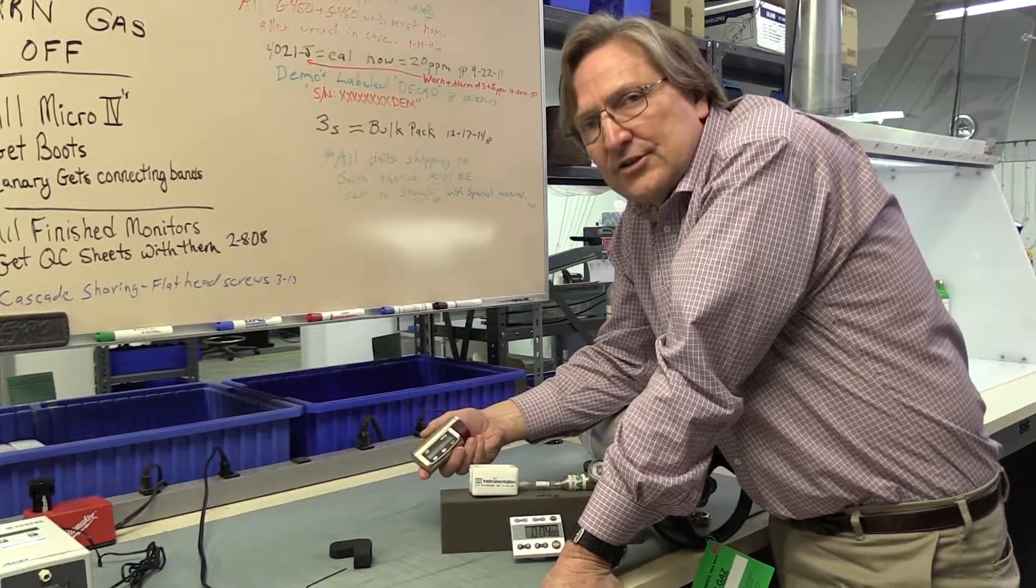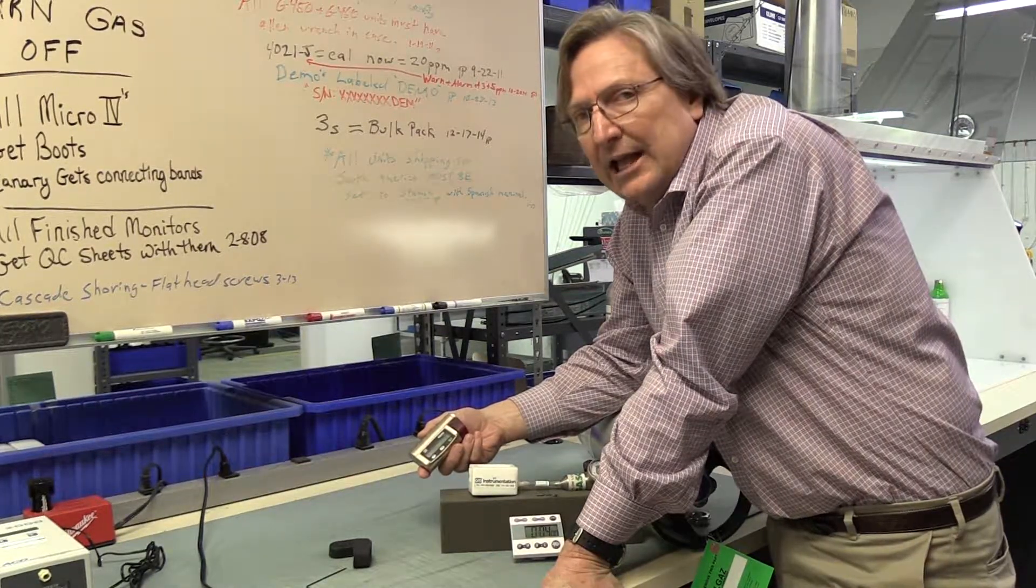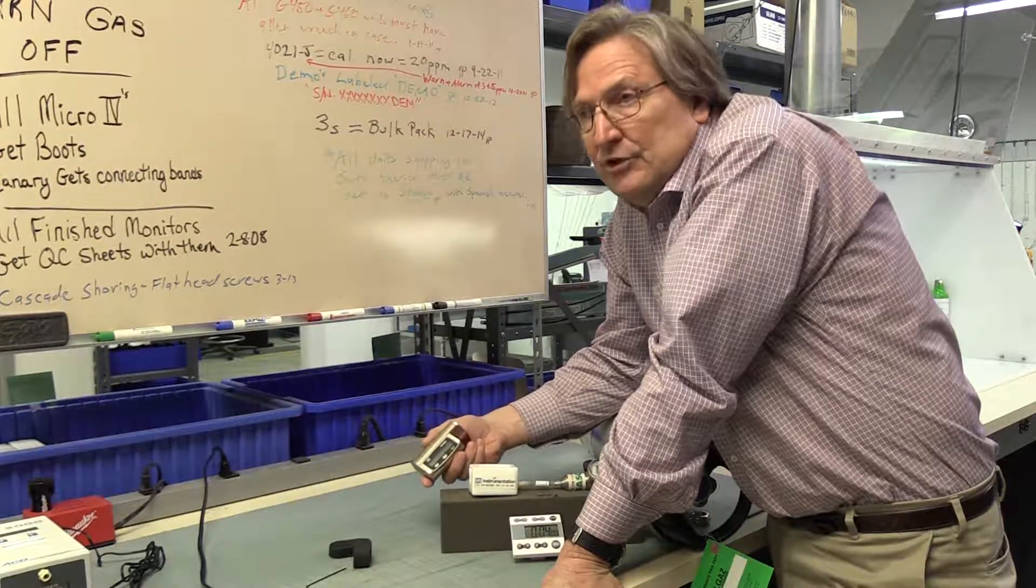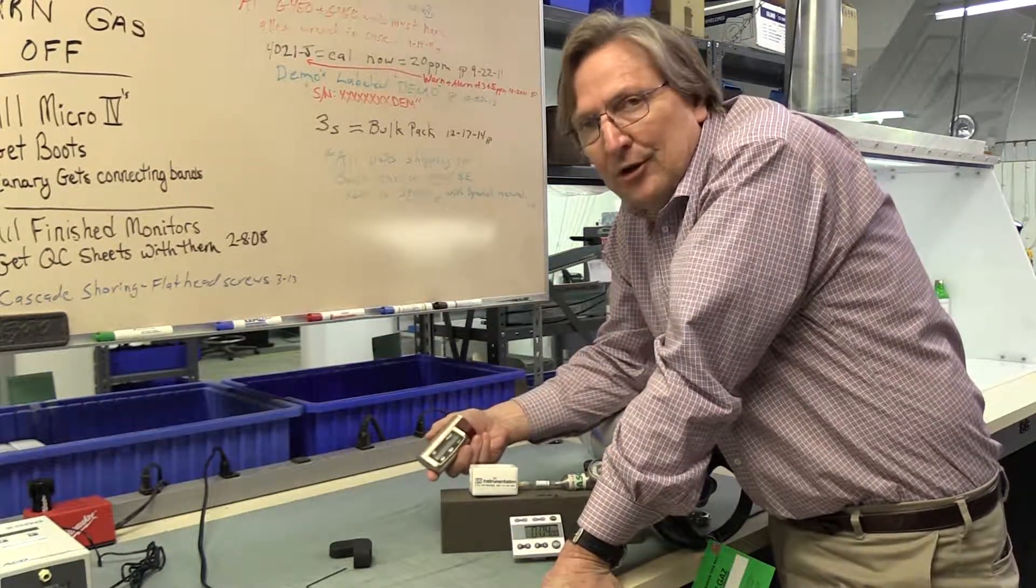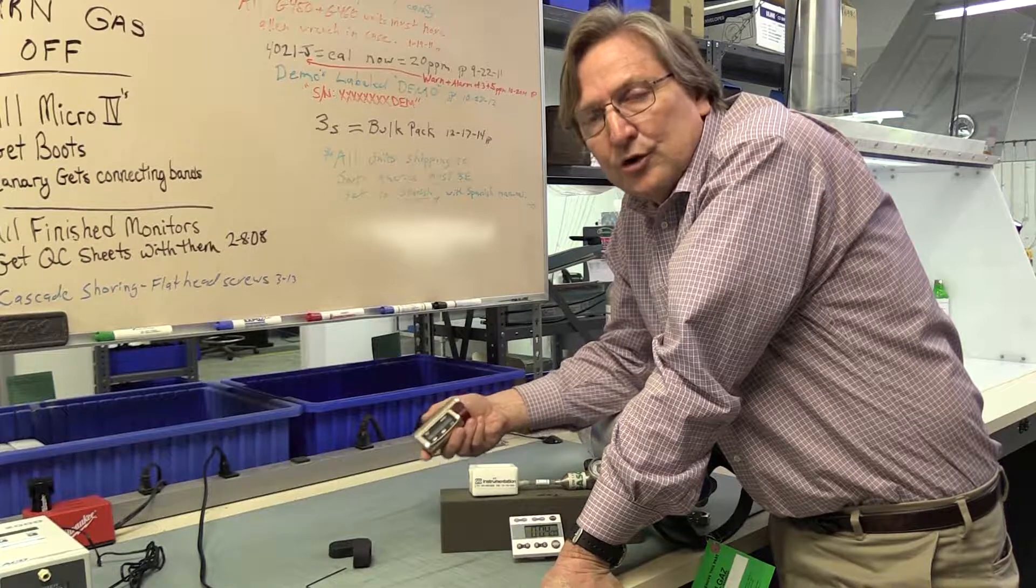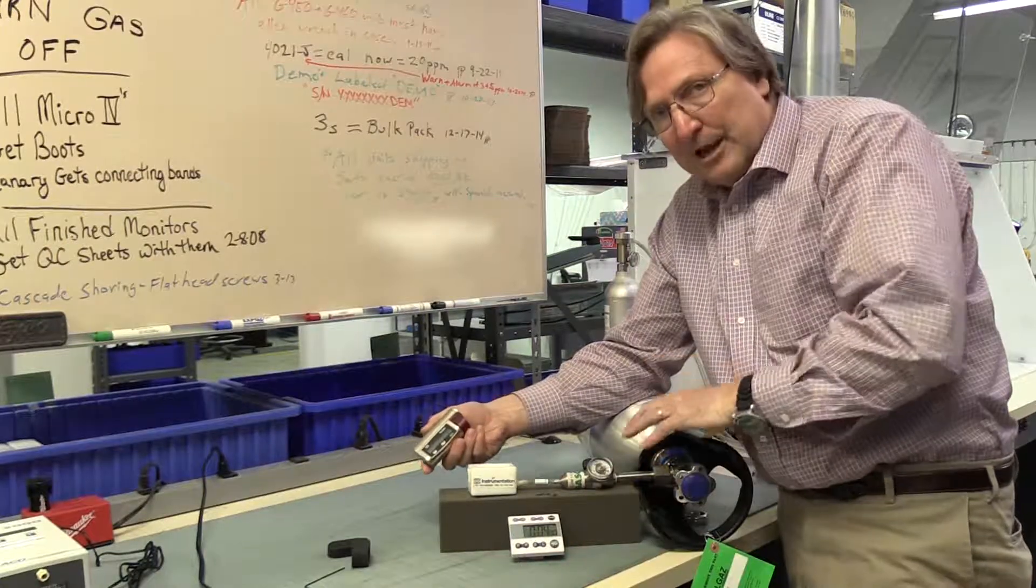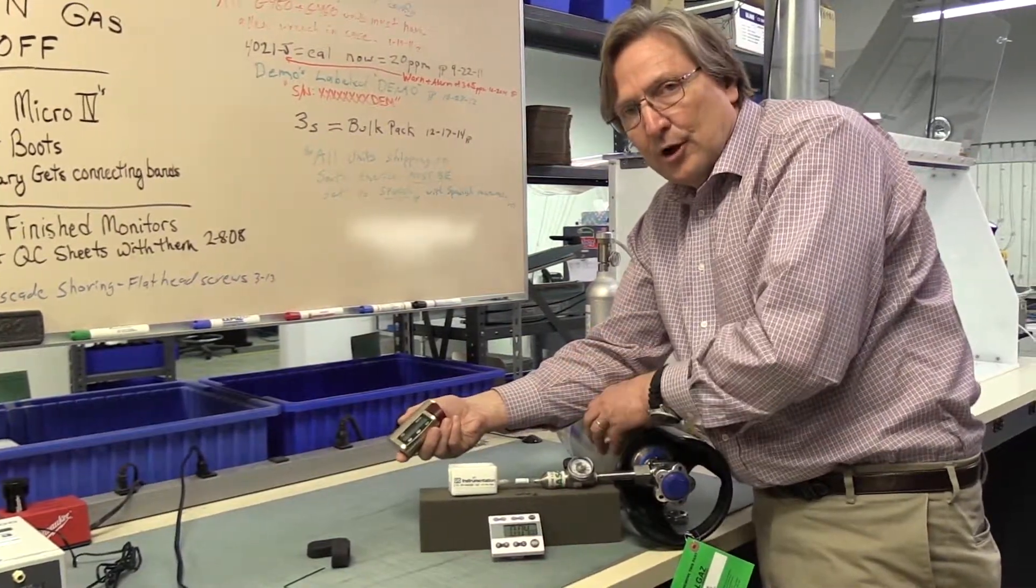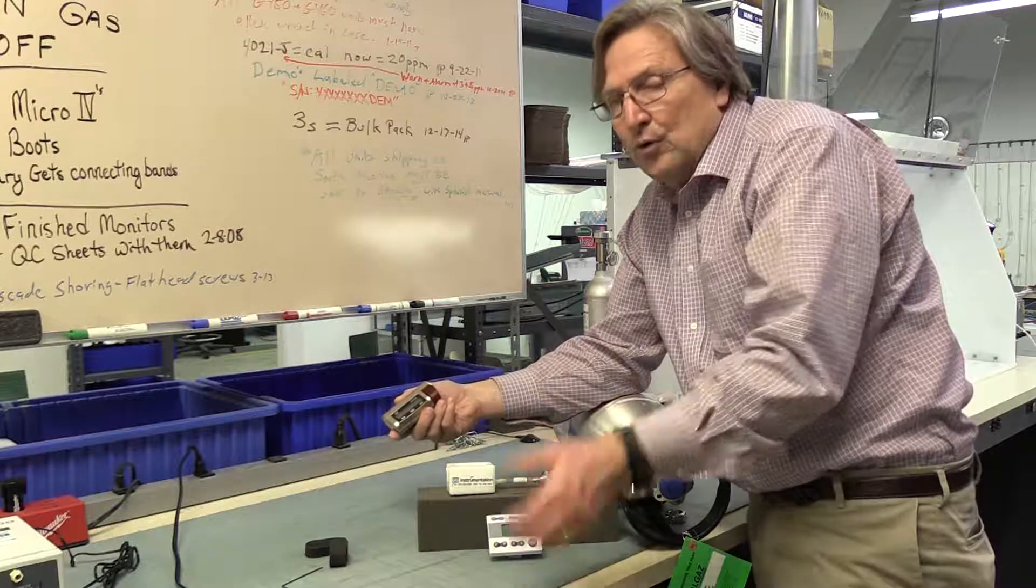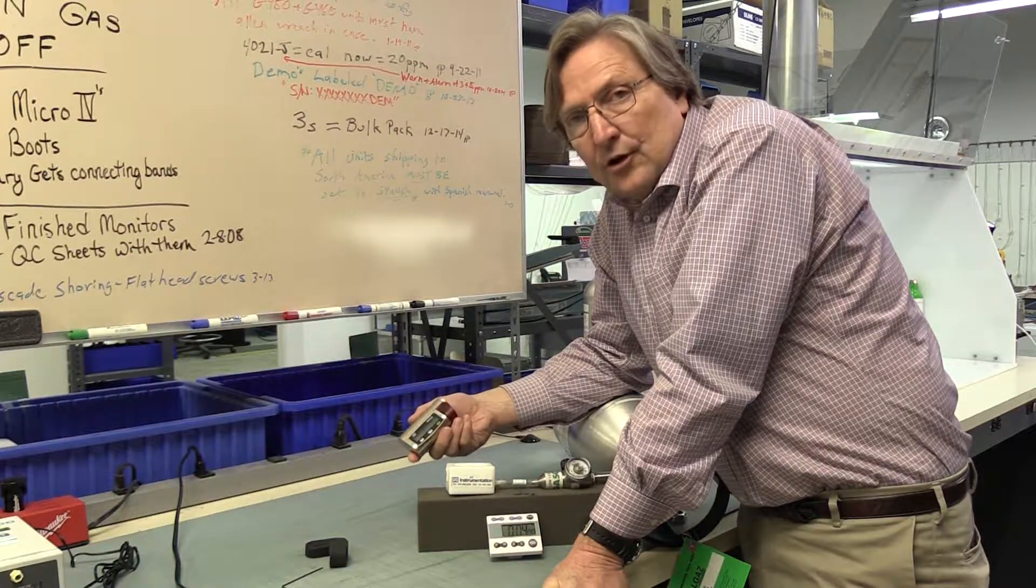Now, if you did not succeed in making that auto calibration adjustment, the instrument would show you a CALERR message. CALERR. If that happens, normally you have timed out. In my case, because I'm always talking instead of paying attention, I've just forgotten to start the adjustment properly or turn the flow of gas on. But if you get a CALERR message, the first thing you want to do is make sure that the gas is properly set up, that you are using the correct concentration of gas to adjust the instrument, and try again. Normally, nine times out of ten, the second time that you do the calibration, you'll succeed. And that's all there is to it.